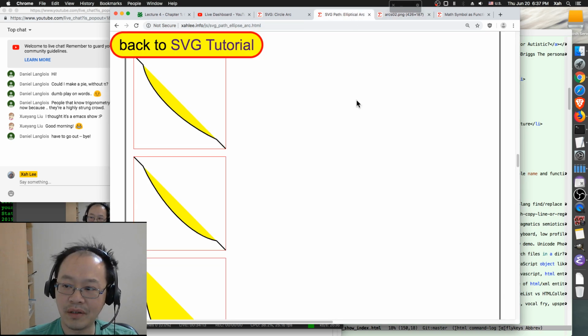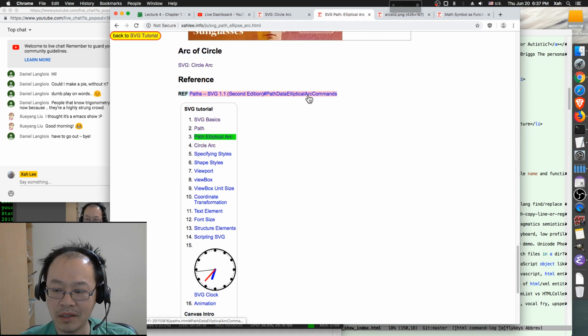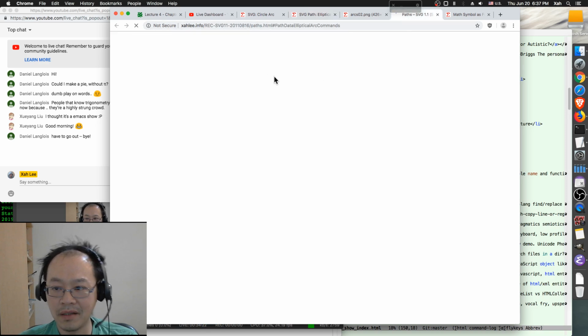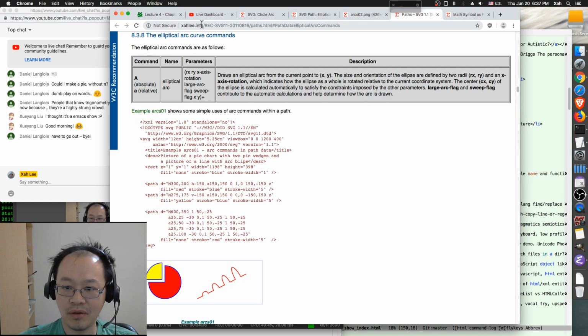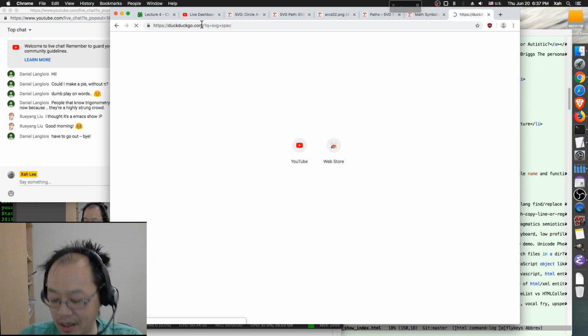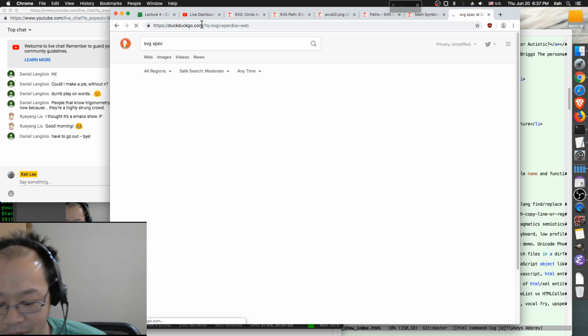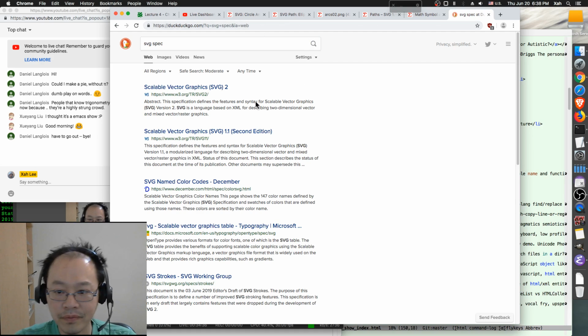But then when you go to the SVG spec, let me show you. I talked about this before. This is the SVG version 1 spec. You can go to the SVG version 2 spec. Right now it's version 2. Version 1.1 is from 2001 or so.